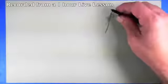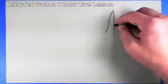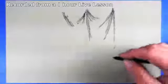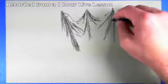It's a reference. We're really going to concentrate on creating the illusion of fabric, and all of those little lines that happen in there, if you're using another medium. We got a little visitor here, a little bug attracted to the light. Really worried about being too detailed with things yet.